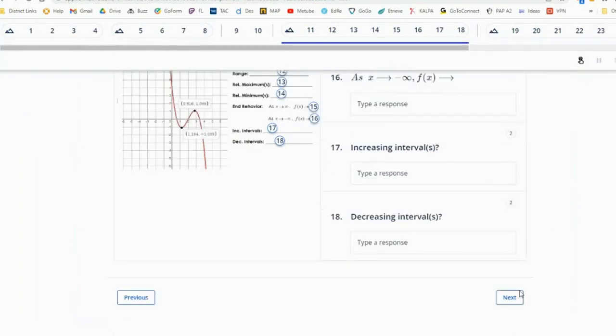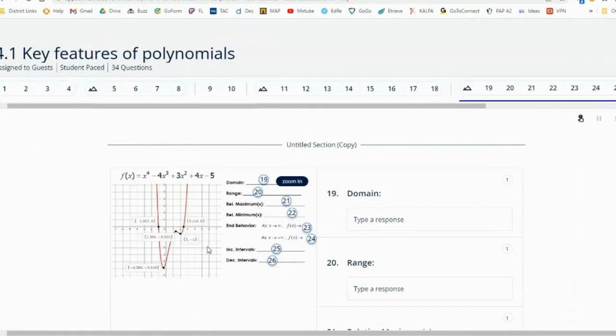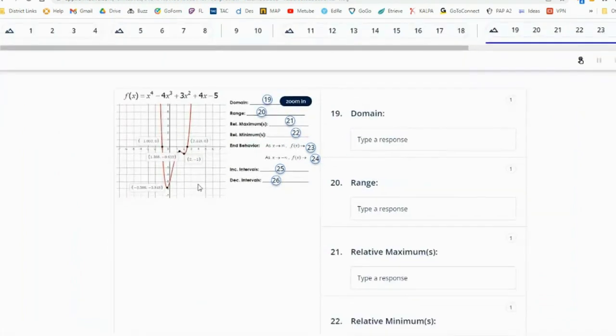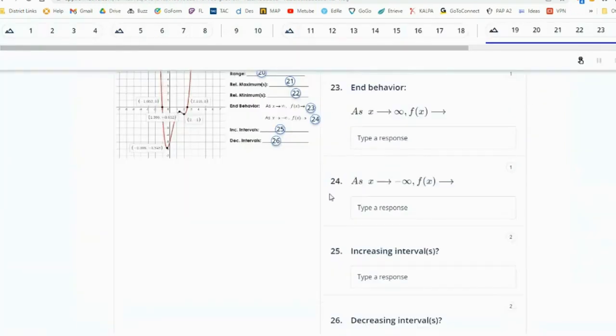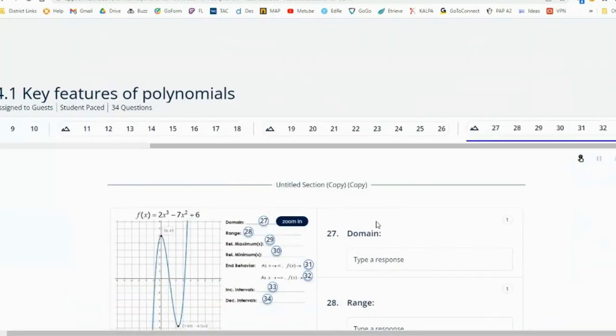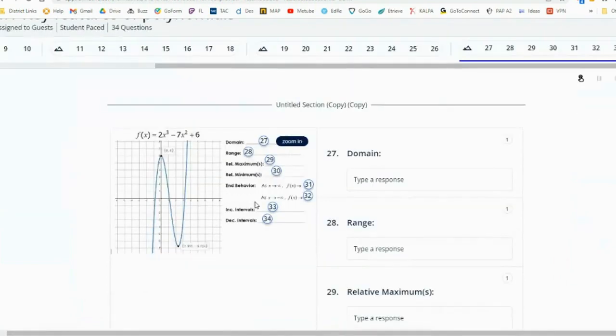All right, so you have that. Then you have one that looks like this. And see, if we zoom in on this, this has more than one relative minimum. That's a relative minimum. That's a relative minimum. That's a relative maximum. This is the point for that right there. That's the coordinates of this black point. So we have the same ones. And then the last one we have is this graph here, and it's 2x to the third minus 7.